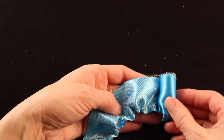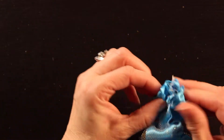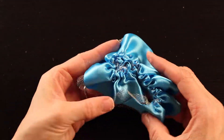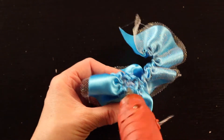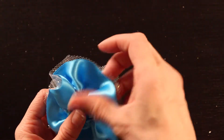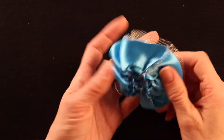Continue to add glue and roll your flower. Once you have the center formed, you won't need to roll it as tightly. By loosely rolling the ribbon, you're creating a fuller rose. So continue to glue and roll, stopping every so often to check the shape of your flower and making sure you keep it lined up on the bottom. When you get to the end, work slowly — you want to make sure the end of your ribbon lines up evenly and the gathers line up at the bottom. Then glue the very end down. Once the end is glued, flip your flower over and play around with it a little bit, making sure it's shaped the way you like.